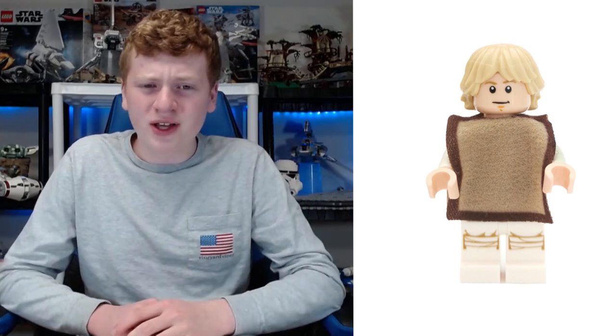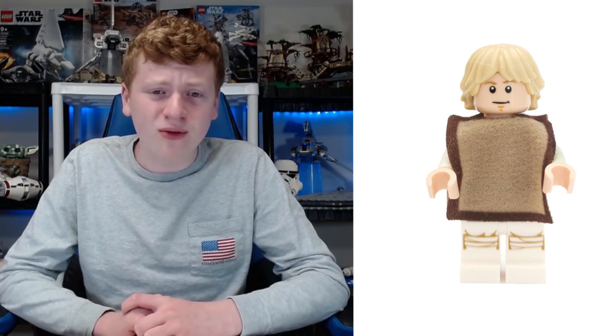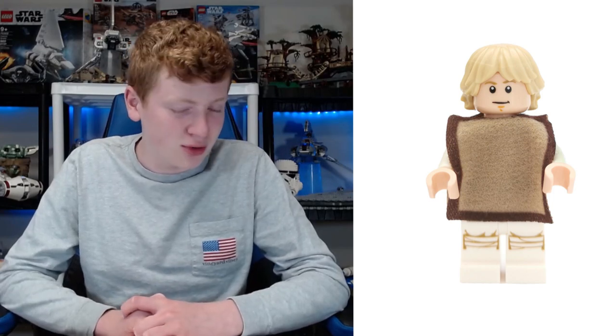The main feature and draw here is obviously the poncho. The poncho is a really nice little piece — I like the black or brown printing on it. Just an overall fun figure; not much else to say. The printing on Luke obviously looks fine, it's nothing special at all. He does come with a sniper rifle which is neat, but nothing much else regarding this figure. Now let's move into number nine.